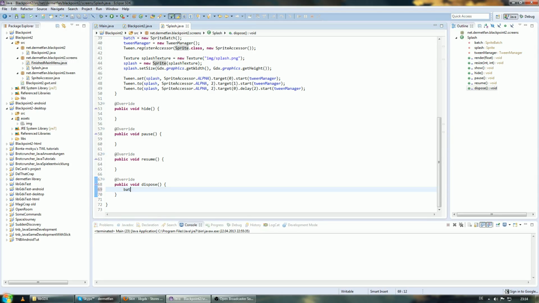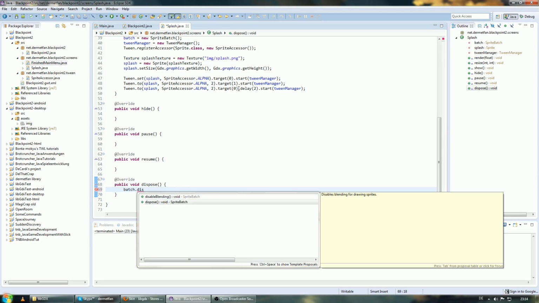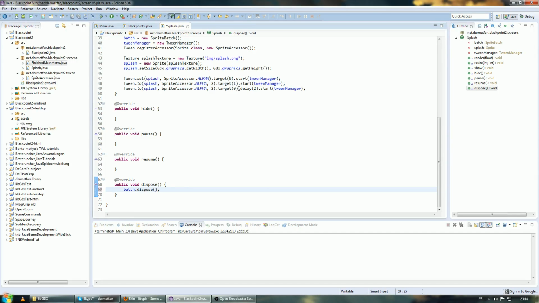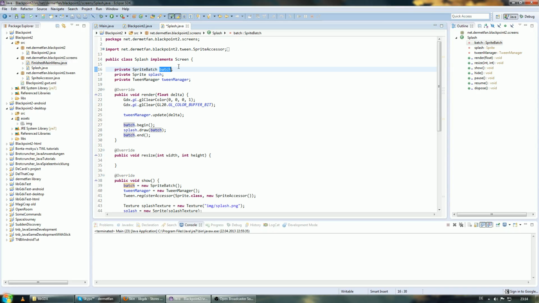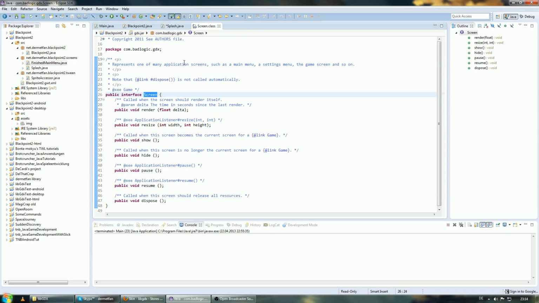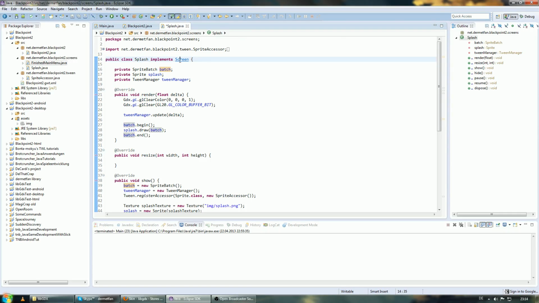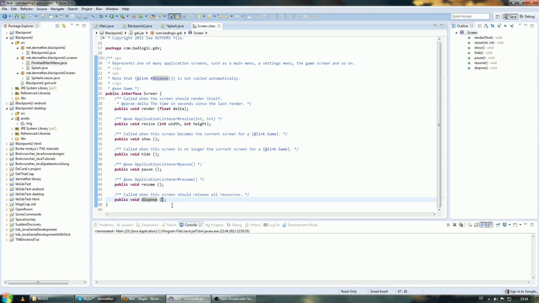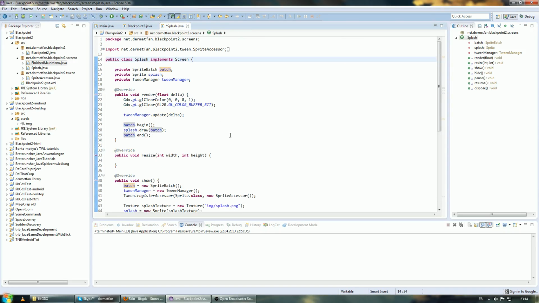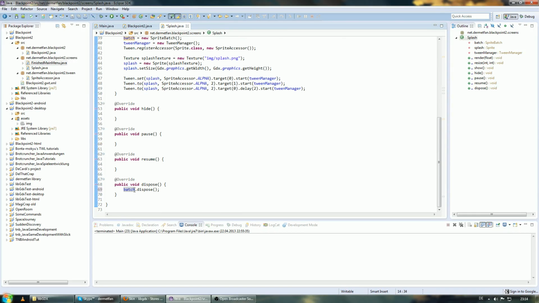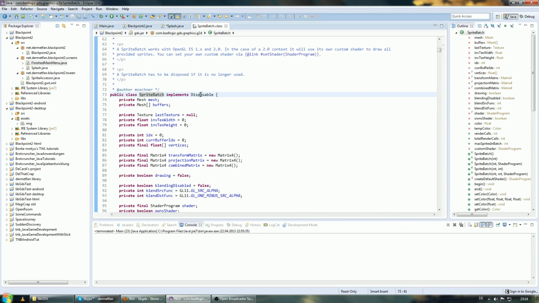So at first we're going to dispose the batch. Everything that has a dispose method actually implements the Disposable interface, usually, but this has its own dispose method. Open declared type, and it implements Disposable. Yeah, correct.